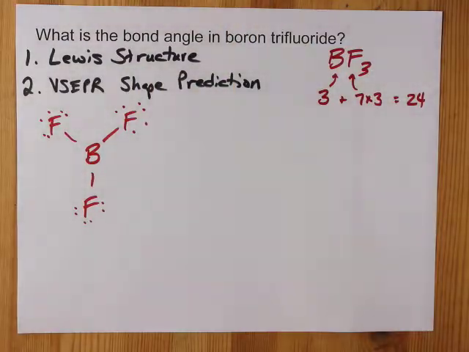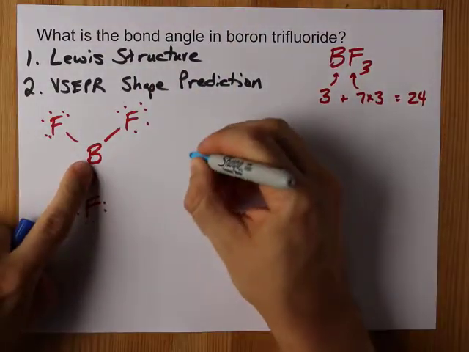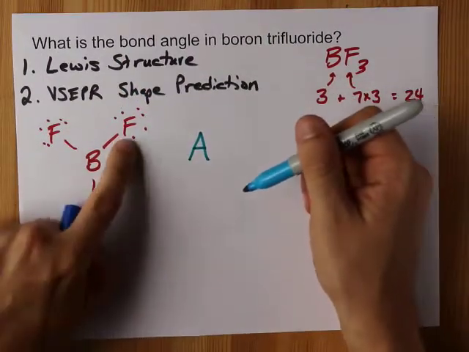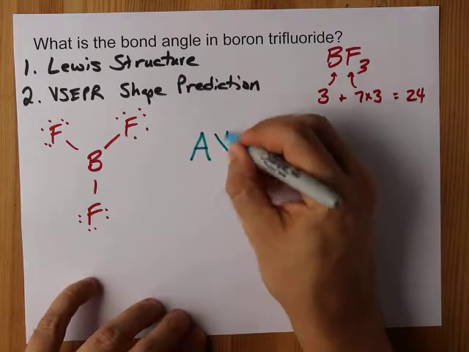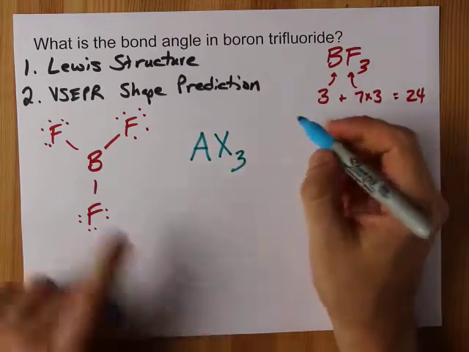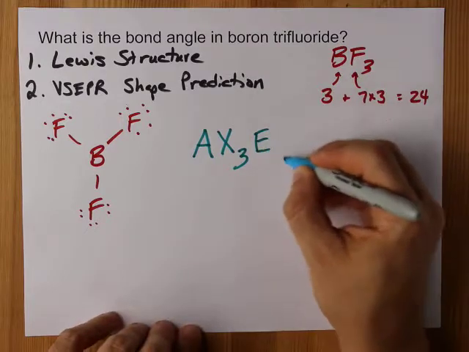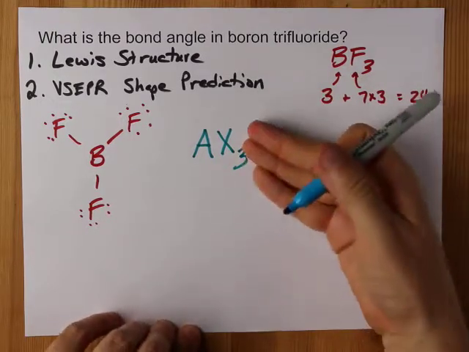What is the VSEPR shape here? Well, I have my central atom A—that's just the VSEPR notation. I have three atoms around it, that's X3, and I have no lone pairs on that center one. You can write E0 if you want, or you can just leave that off.